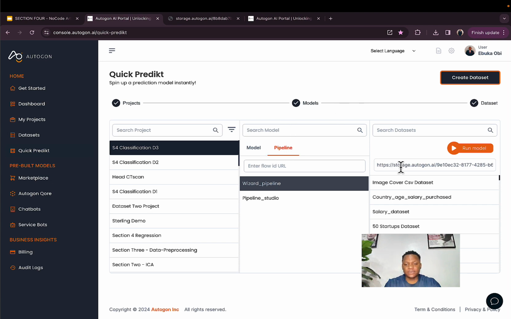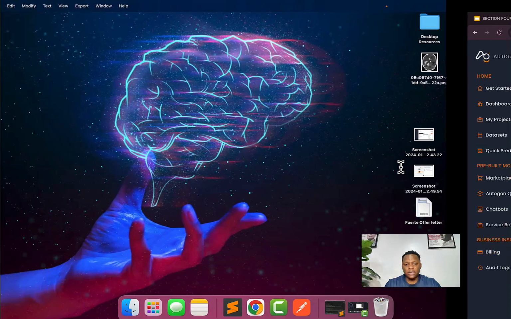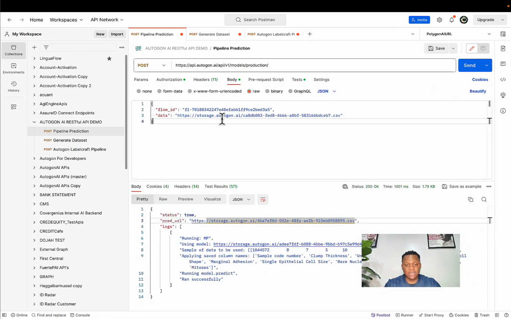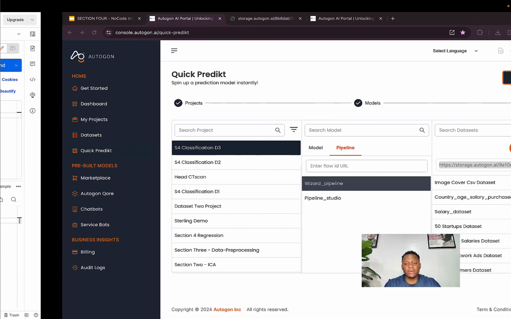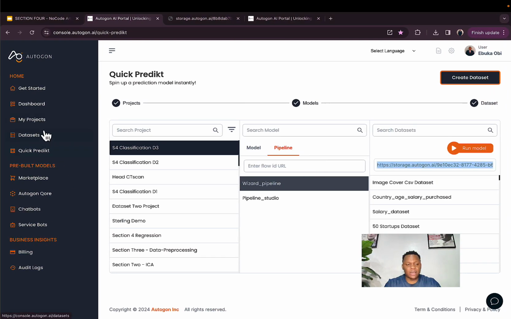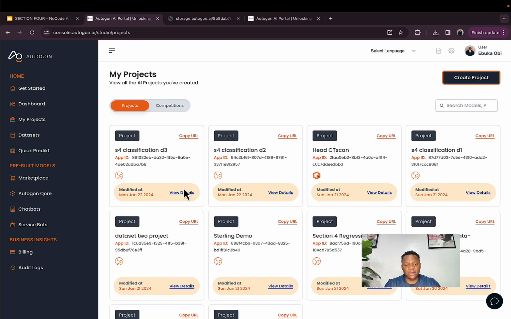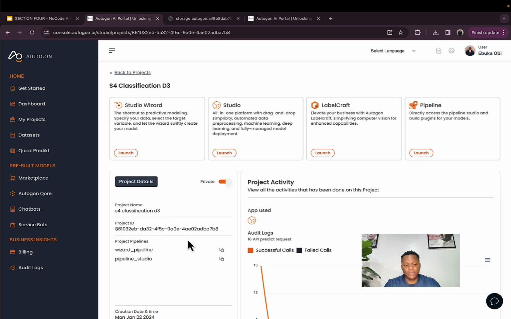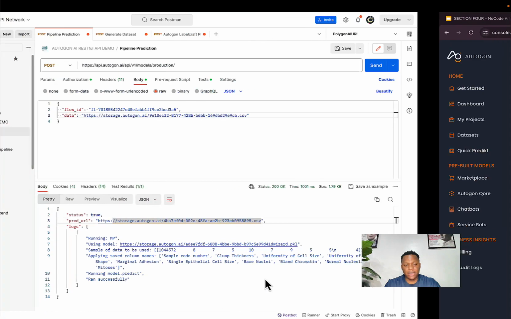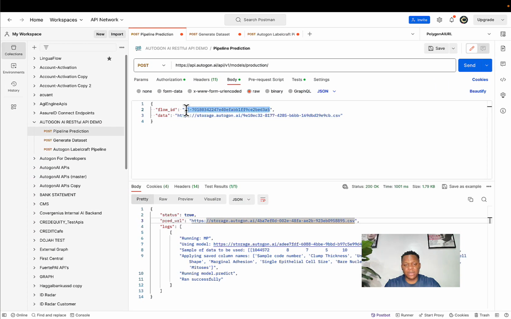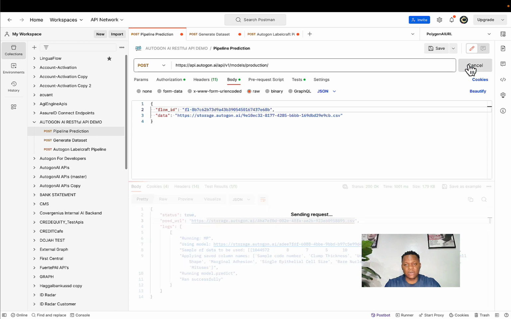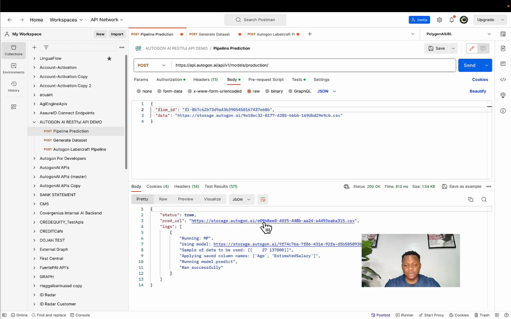And yes, we can copy the data set and take it straight to our Postman, and we update our Postman URL. Very important. We'll click on my projects, copy the wizard pipeline and update the pipeline ID, and we'll click on inference, and beautiful.